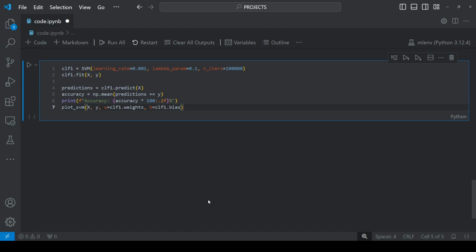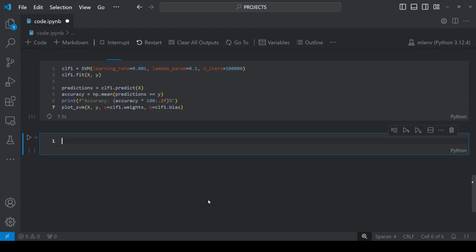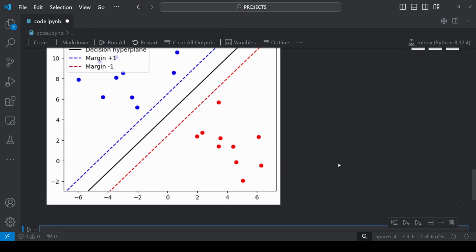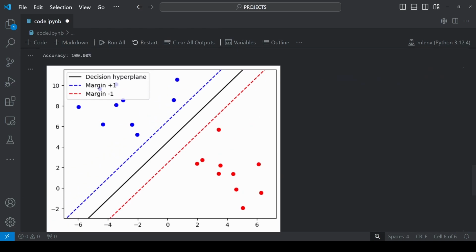The np.mean function returns the percentage of correct classifications. Finally, we display the result using the print function and call the plot SVM function to visualize the data, decision boundary, and margins. This helps us see how well the model separates the two classes.